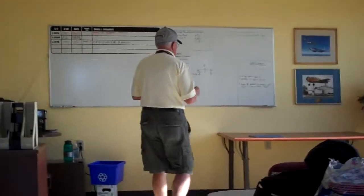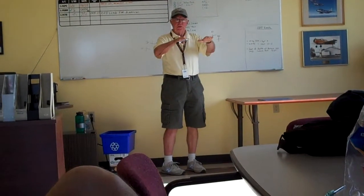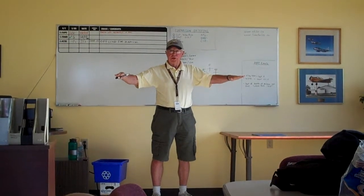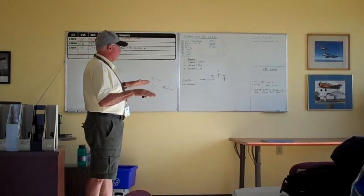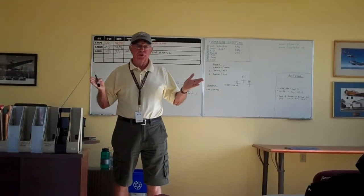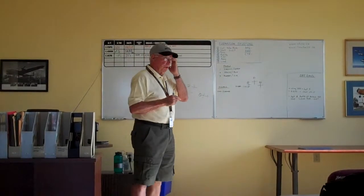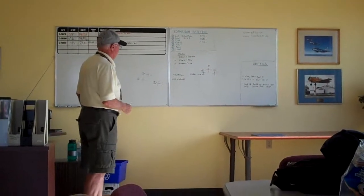When we're doing a frequency change, move out slightly, okay? You don't want to stay in real close because you've got your head down in the cockpit switching radios. So move out slightly while you make your radio change. No questions? So move out, make your radio change. As soon as you've gone over to the new frequency, don't rush it, but then check in, 2 and 3. So now lead knows that everybody's on frequency and that we're all set. Okay.